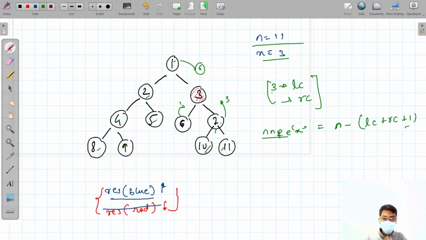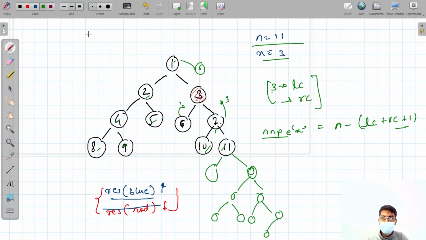And after getting this, we have to check whether the left child of x, that is the first node colored by the opponent, has the greater count, or the right child, or the parent, and out of these 3 we are going to color the greatest. Why are we checking the left child and right child? Because there might be some nodes here, and here, and here, and here, and here.